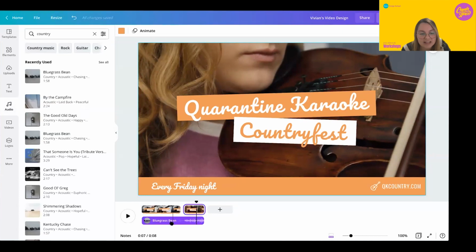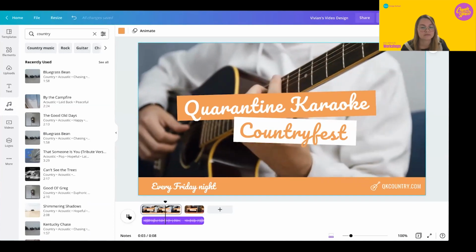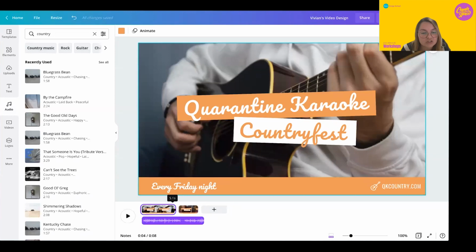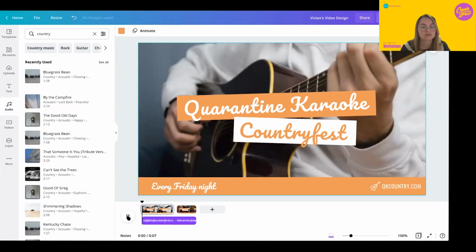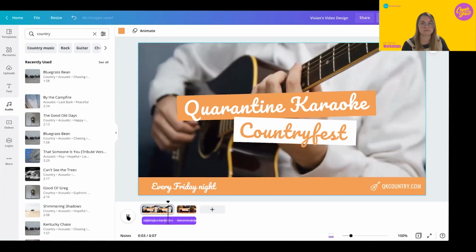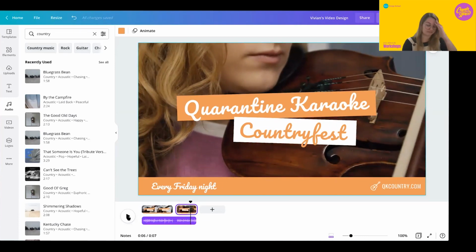So you can hear about here, we had this really great beat where we could change the shot about here. So what we can do is drag the shot back to about where it was meant to be. That's pretty close. That's pretty good. You can see that right on the beat of that music, it transitions from one shot to the other.